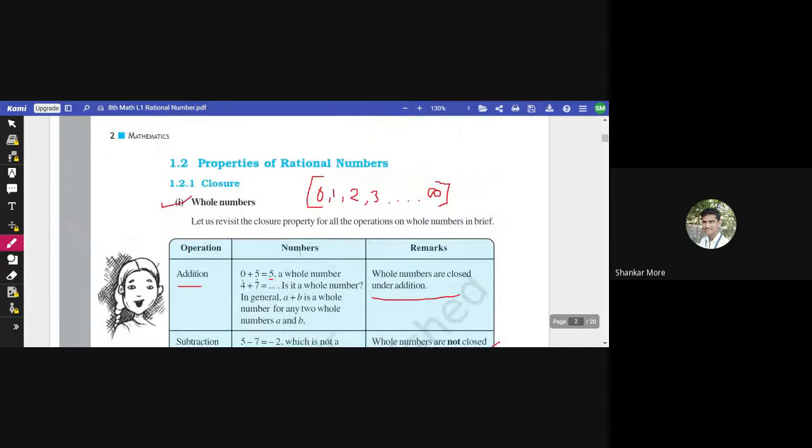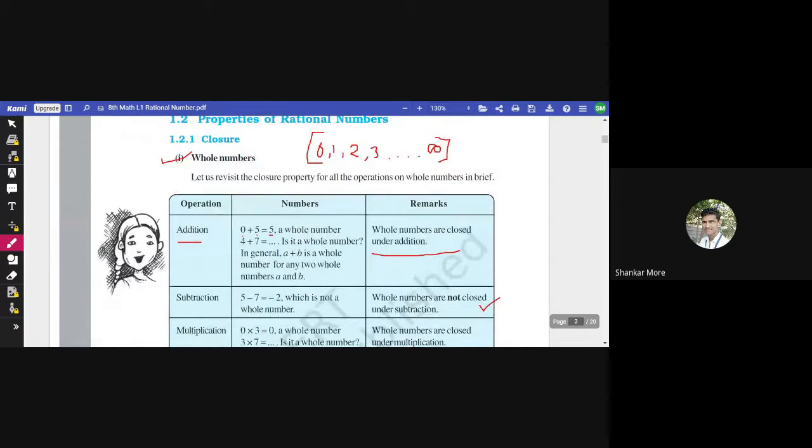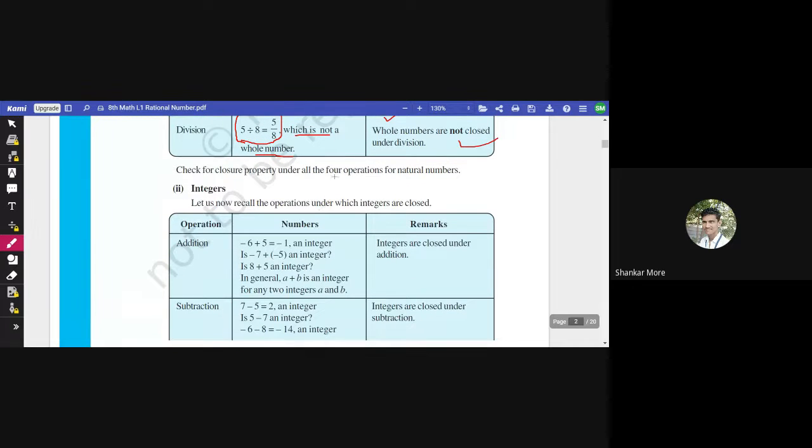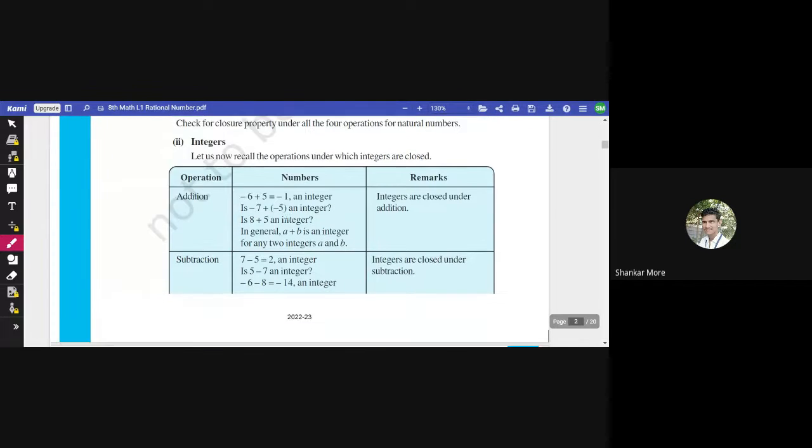So now what we have to do here is take natural numbers in place of whole numbers. So these same properties will be applicable for natural numbers also, because between natural numbers and our set of whole numbers there is only one difference, that is the number zero. Natural numbers do not contain zero, so these properties are going to be exactly the same as for whole numbers, so we are not going to do that. I hope you can do this. Okay, so the next one is integers.